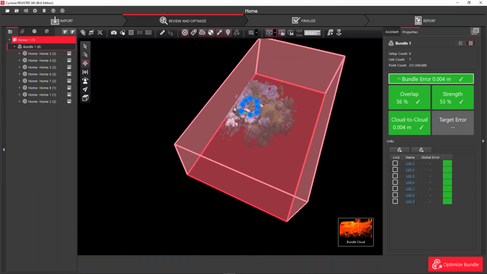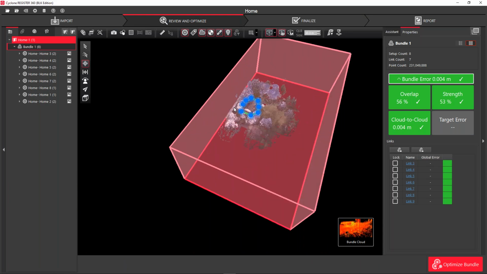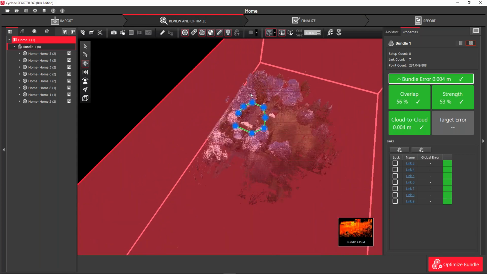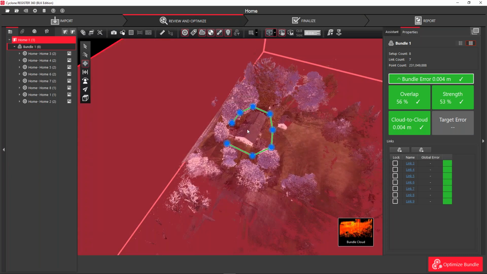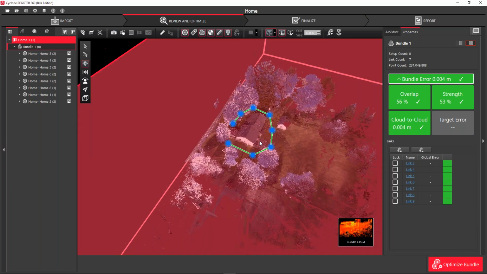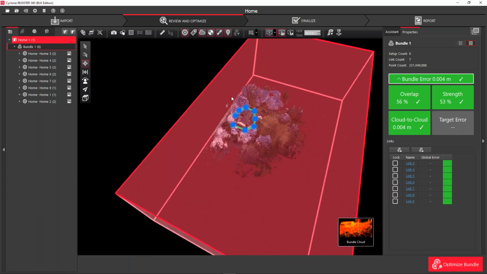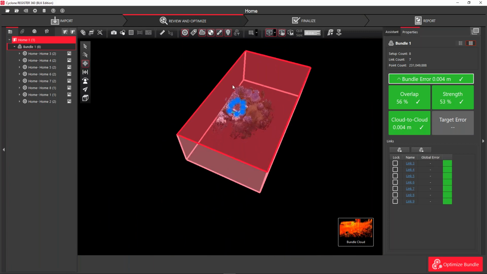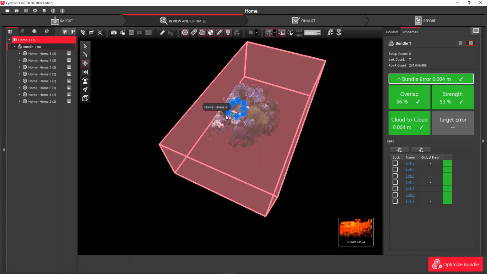Now, sometimes when we scan, the limit box is skewed differently, so it's not parallel to, in this case, the front of this house or the roadway. And you want to be able to rotate the limit box without going in and changing your coordinate system.